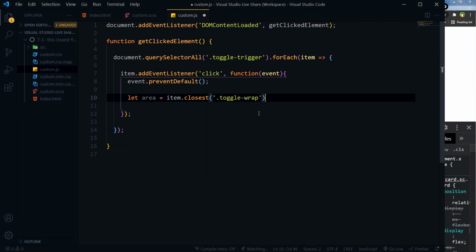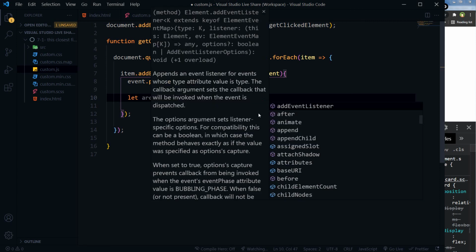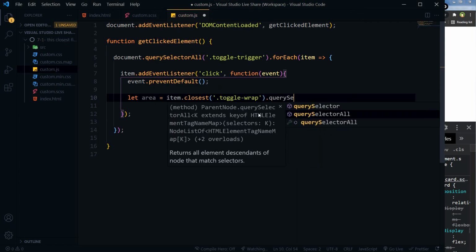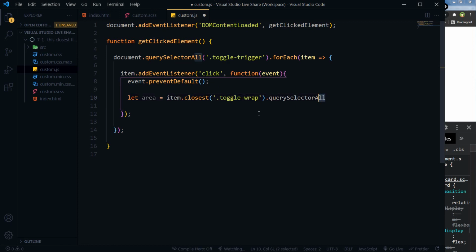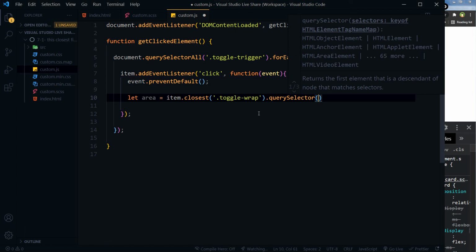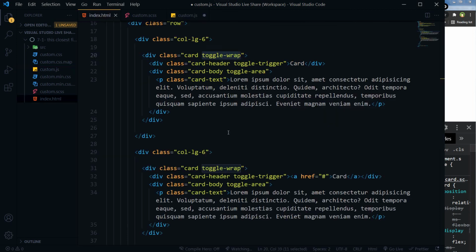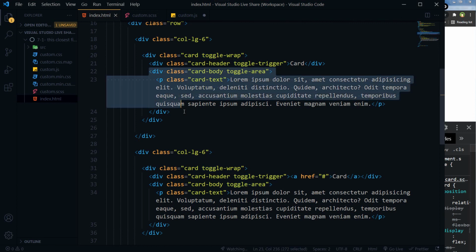Then we will find an element inside it. We will use querySelector, not querySelectorAll, just querySelector. And we are finding this area that will be toggled.